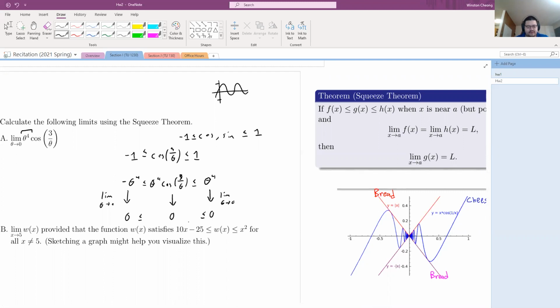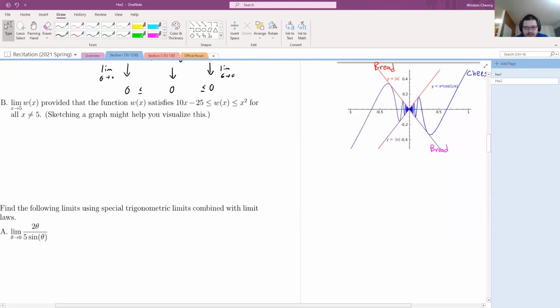You might want to write that in words rather than as a picture. I don't know if I've ever seen anyone else do this kind of picture, but it's definitely in Craig's slides. So Craig has a slide where he writes this out in words, how you would normally do it. Basically, you would write this computation on one line, you would write this computation on another line, and then you say, by squeeze theorem, this middle guy has to also go to 0. So I'm just going to say, okay, this is equal to 0. Okay. So hopefully we're good on that.